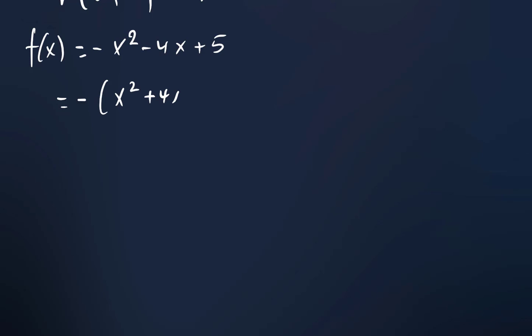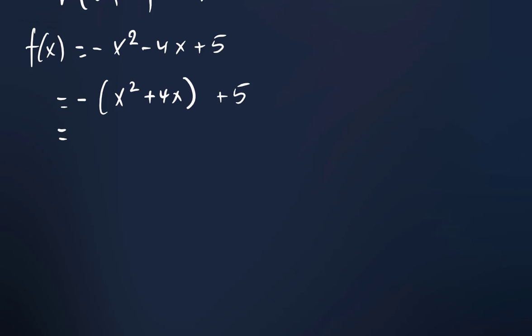Now let's get another variation. When they say f of x is equal to minus x squared minus 4x plus 5. Okay, this one is also simple. Let's put a, which is negative 1, in factor here. It's also equal to minus x squared plus 4x and then plus 5, correct?